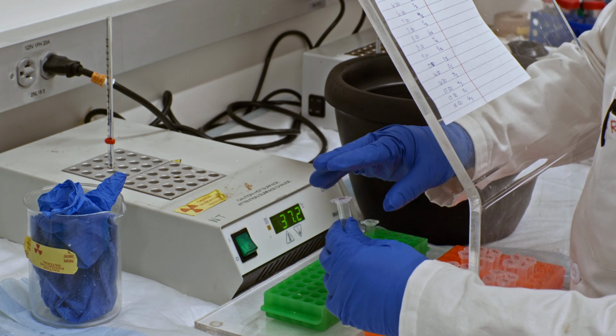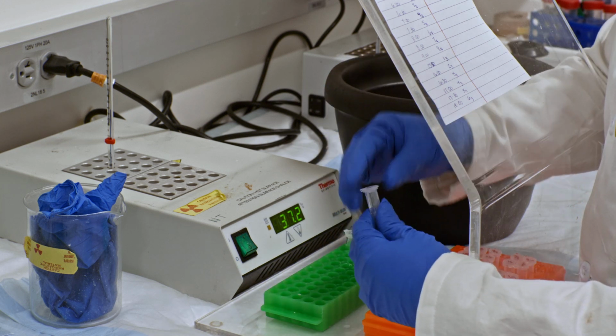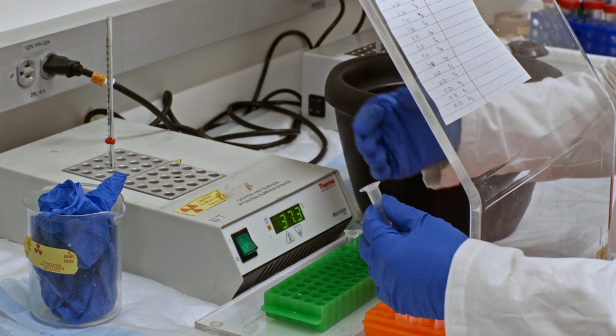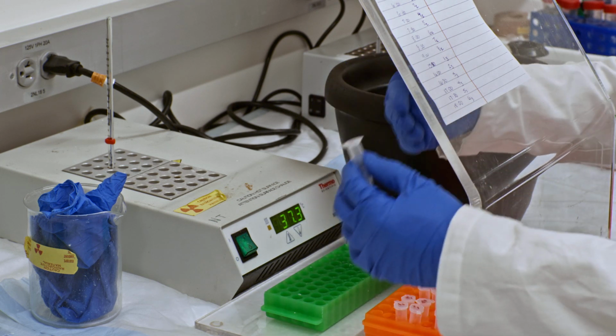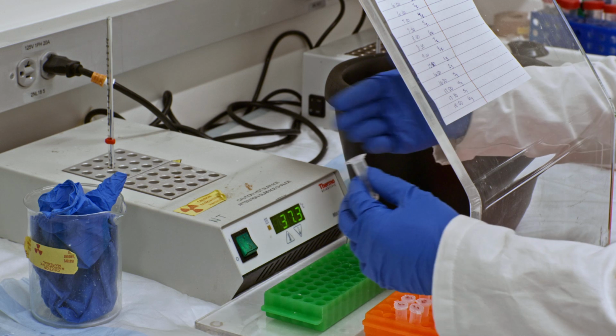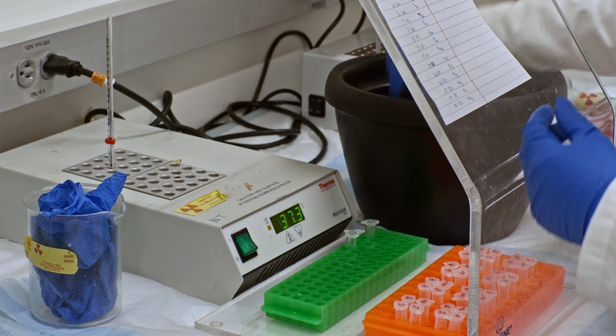The reaction buffer typically contains salts that are important for the activity of the enzyme, such as magnesium chloride, since polymerases need this magnesium in order to coordinate any sort of deoxynucleotide triphosphate that's coming in order to catalyze the reaction. Here in the room, we're going to add 2 things to those reaction vessels.